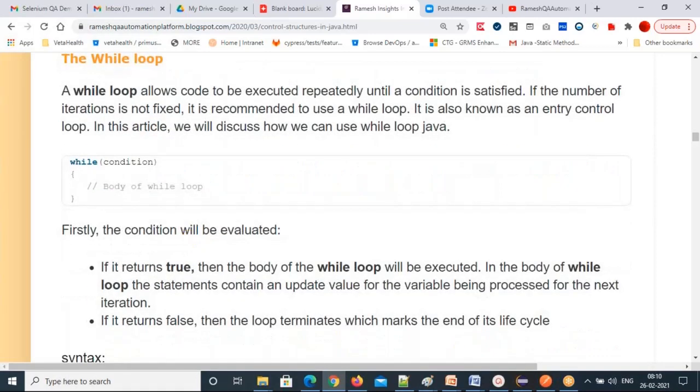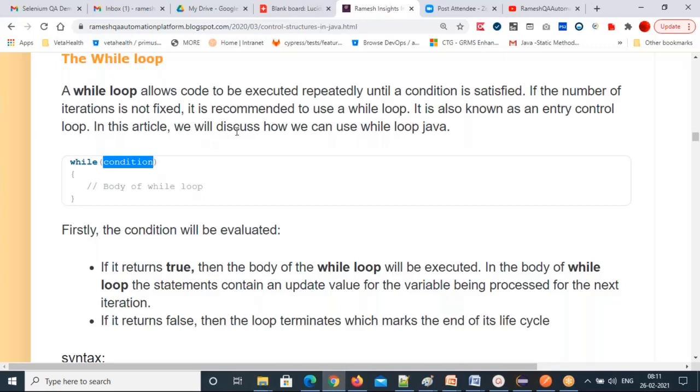So let's see here. This is the while loop body: while, condition, curly braces start and curly braces end. On top of this, you can initialize your value, or you can write it without initializing and directly start with a condition. Yesterday, in the conditional statements, I showed you what you can give as a condition. If you are still not clear, go and check what you can write in the condition place. Either an expression or a Boolean value.